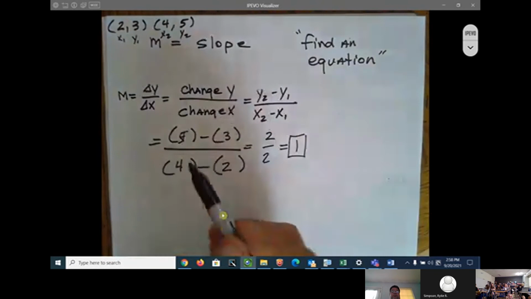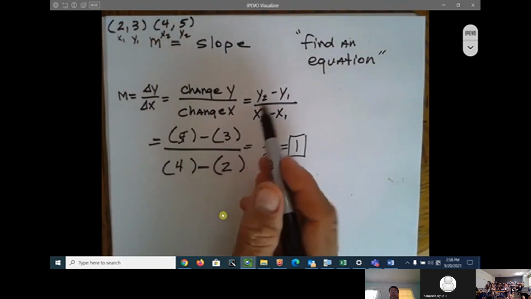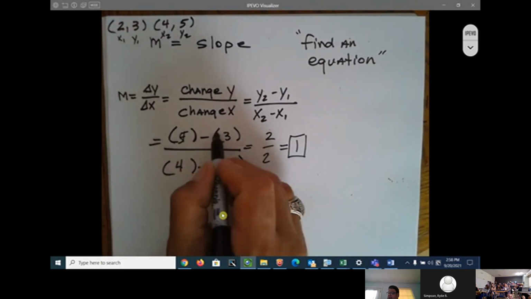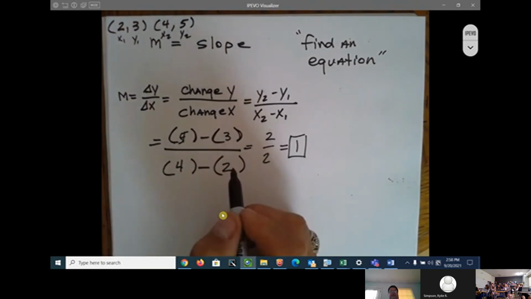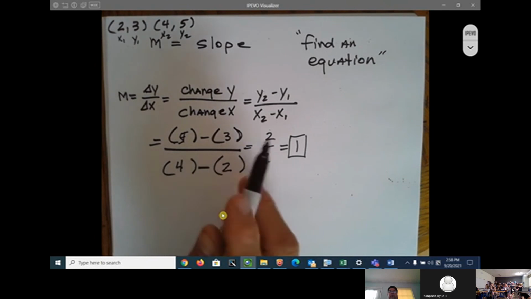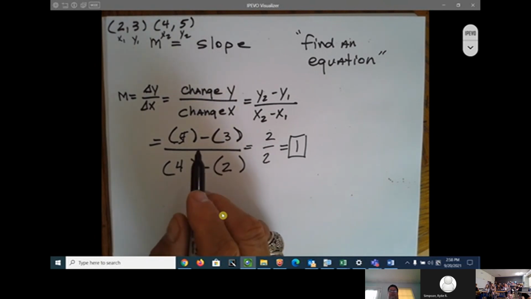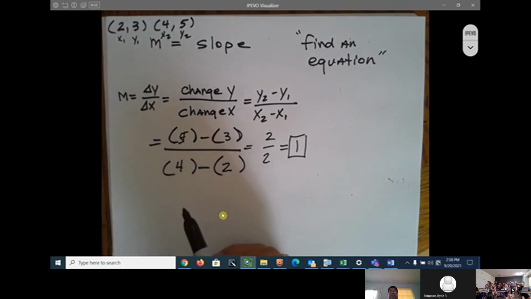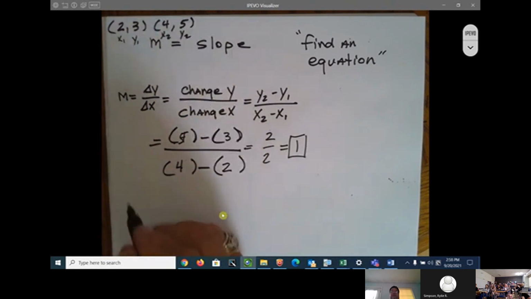Do you know, if you walk up to me 10 years from now and ask me to calculate the slope of a line, I'm going to use these parentheses, and I've got several degrees. But students don't use those parentheses because it's beneath them to use those parentheses until I give them a fraction or a decimal or a negative, and then they get it wrong. So what am I trying to tell you as students? You should use the parentheses, guys.